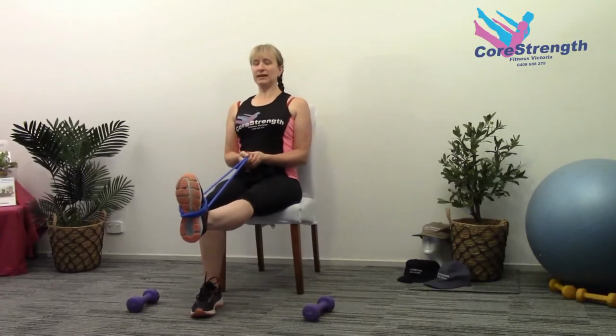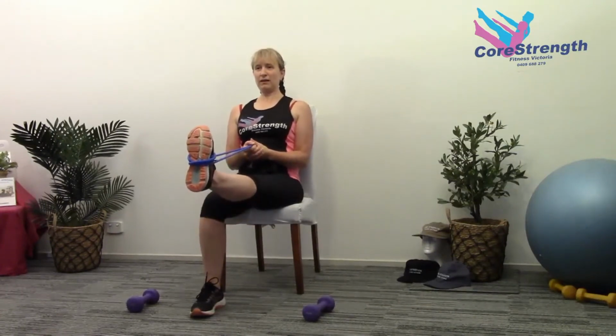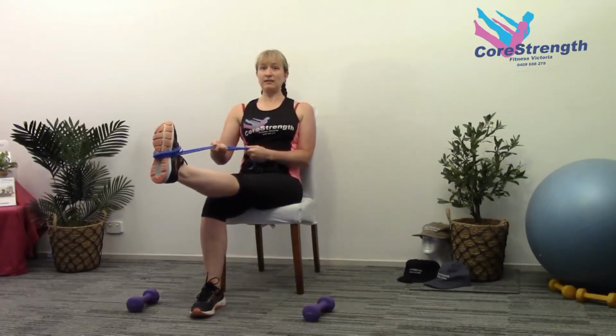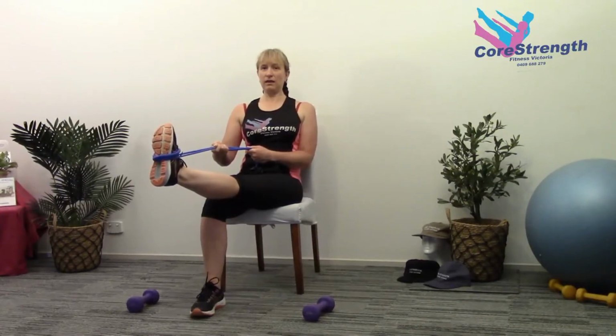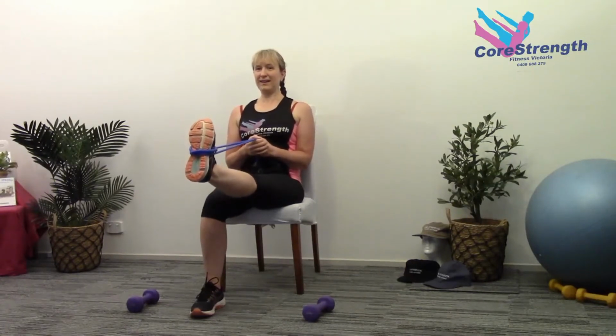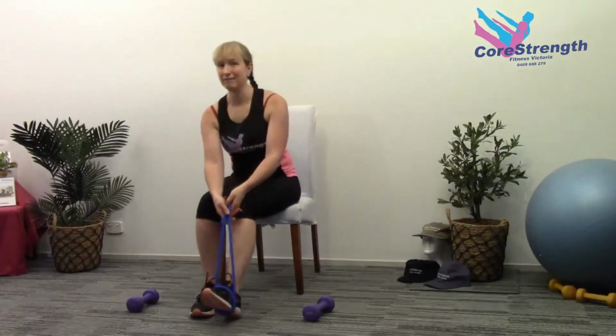Bring those elbows in, get some tension in that elastic. Sit up nice and tall. Ready? Lift the leg. Feel that stretch in the back of the leg there. A lot of it's behind the knee. Take that elastic and pull your leg across your body. Now that stretch has gone down the side of the leg, the outside of the leg as well. Still behind the knee. Good, and release. See if you can get that leg a little higher. Good, release the tension, take it down.